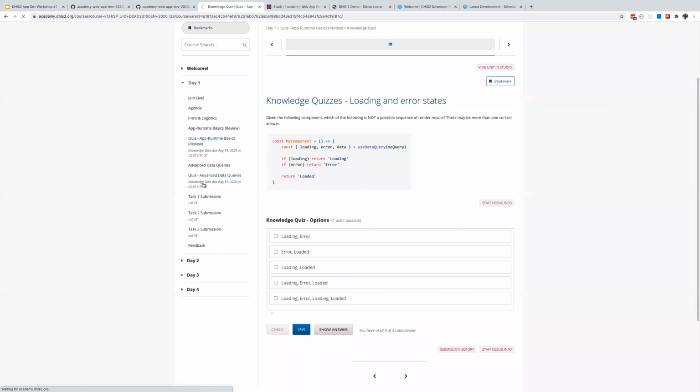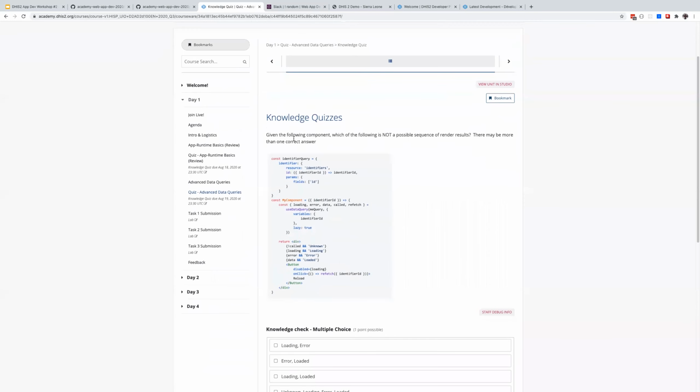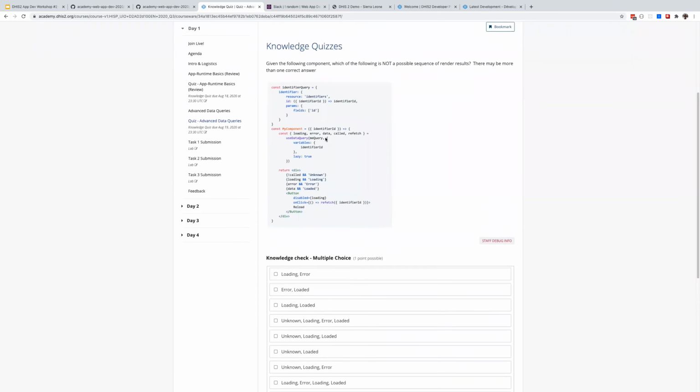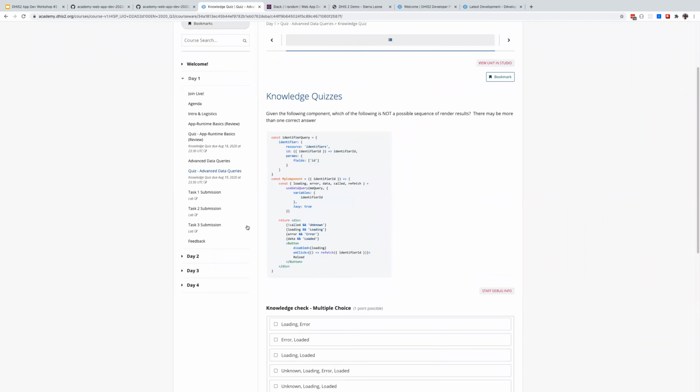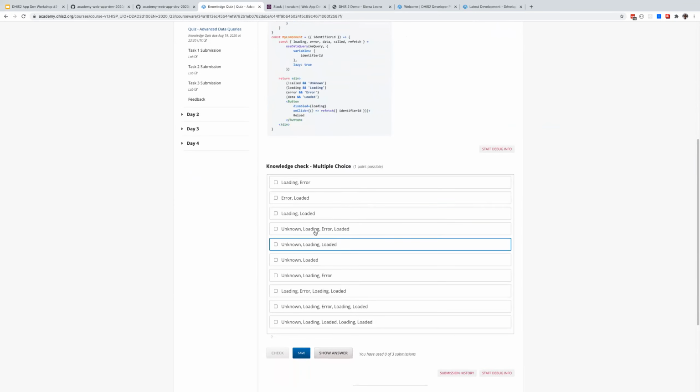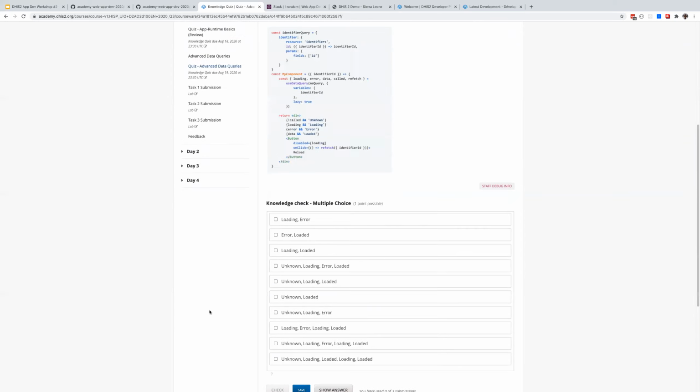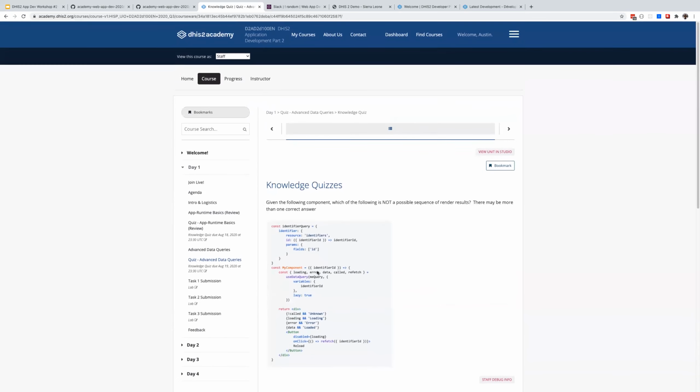The question is exactly the same in the second quiz, but the component is more complicated, so you have more options as well. You have to think about the logic of how this component works, how the hooks work, how the state changes work, the lazy property that we talked about in the presentation, and then select the options that are impossible, the ones that will never happen with this component. We're going to do that as a group in the breakout sessions that will start in a minute.